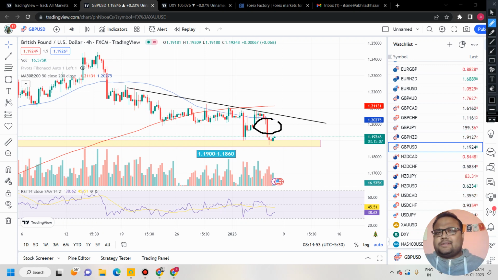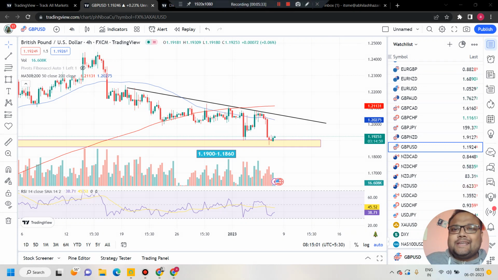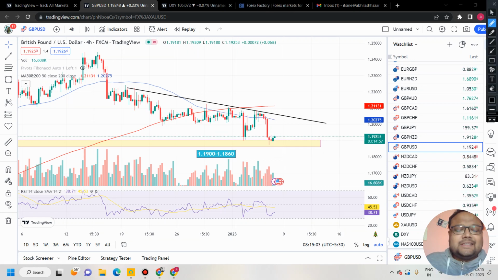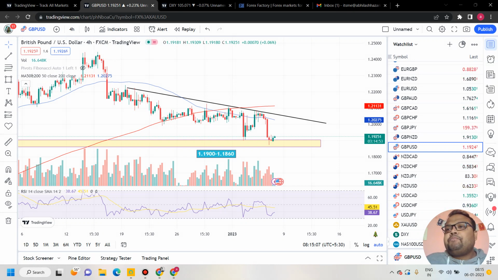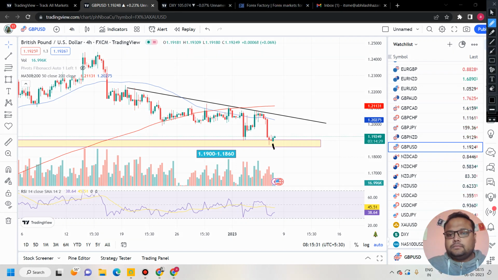In simple words, if you see the market going down with a big red candle, it means that it has volume. You can go for a sell. But if you see that the market is going down, but the size of the candles is not convincing enough, it means that the market does not have volume. In that case, you can wait for the market to retrace. Once the market retraces around this level again and goes down, you can go for a sell.